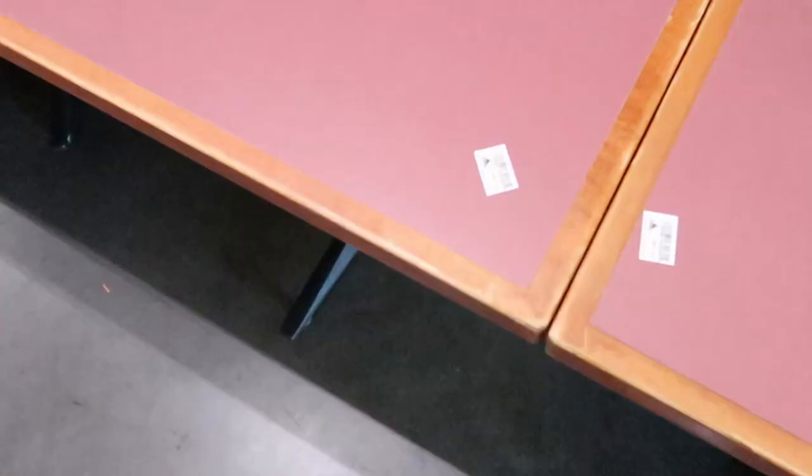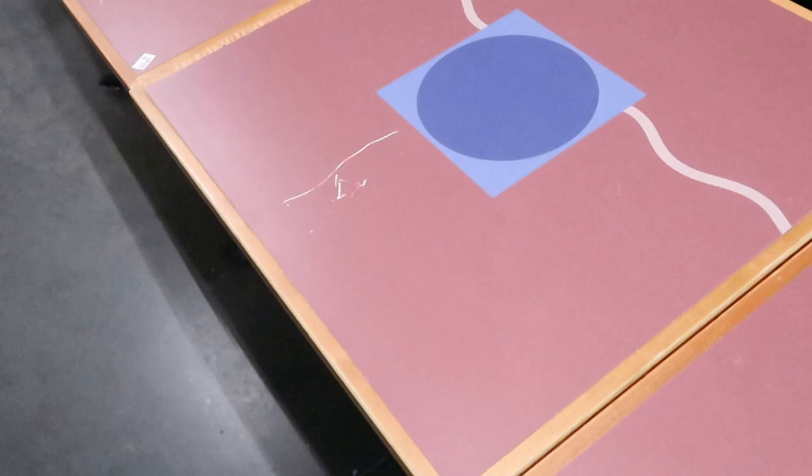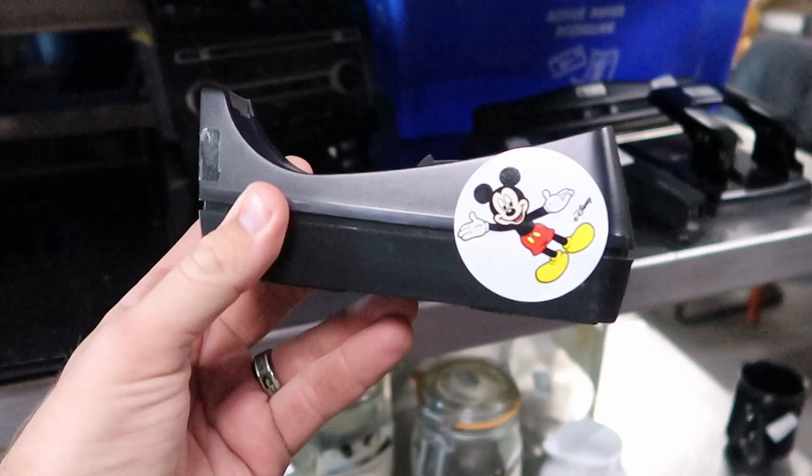As soon as you come in here they have a bunch of Disney resort used tables — these are all $5 a piece, completely new here since last time. There's also a bunch of random office items like tape dispensers for only $0.50, with a little Mickey Mouse sticker on there. Over here they have a bunch of staplers for $0.50 and different random trays for the office.